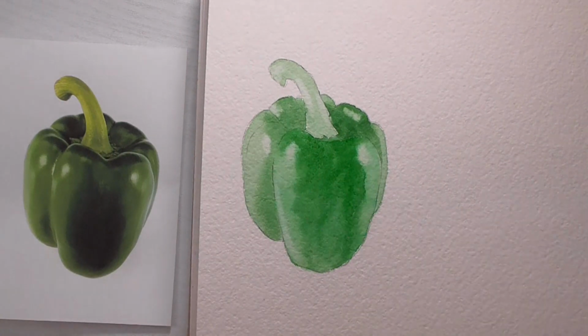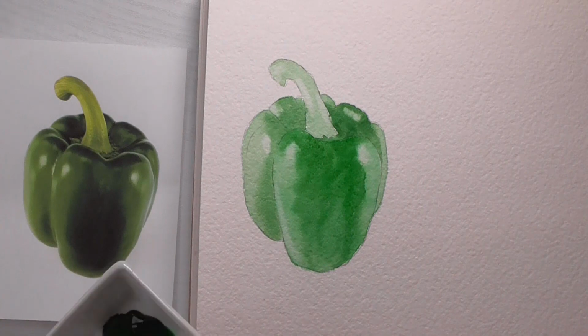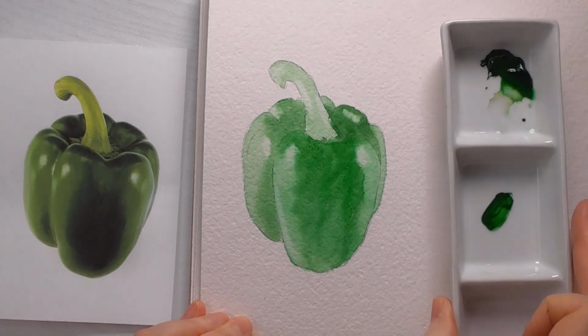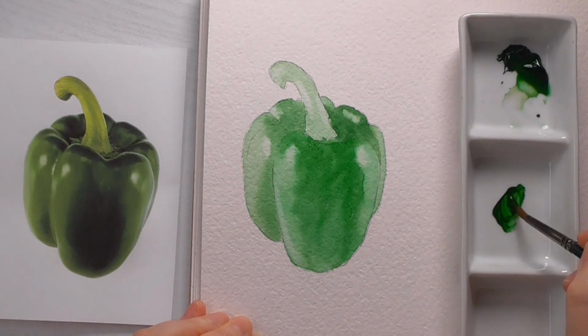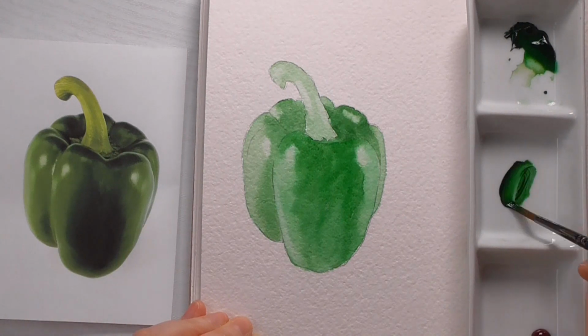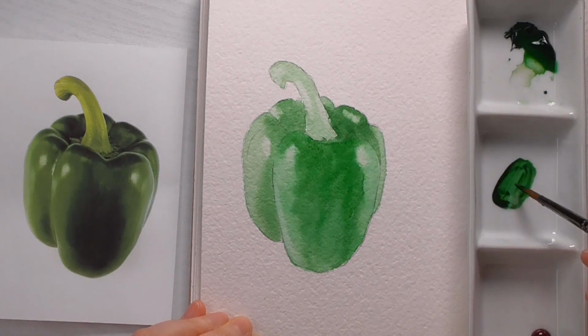Again, flick your brush once or twice on the corner of your jug to get rid of excess moisture. And let's pick up some gooey paint again. And this time we're going to pick up a tiny, tiny speck. And look how small that is. That is just tiny, of permanent magenta. And look, that gives us a gorgeous... I'm just picking up a tiny bit of moisture because that needs to be slightly more gooey.